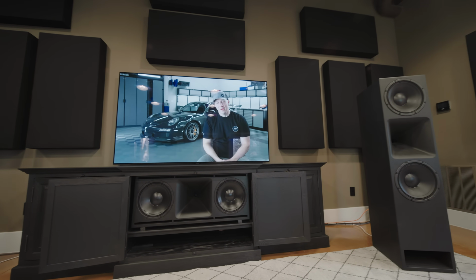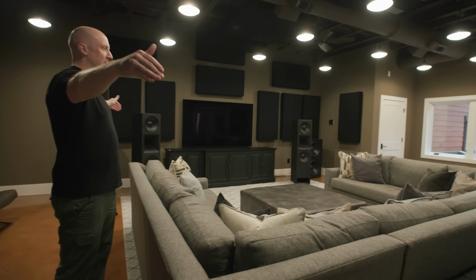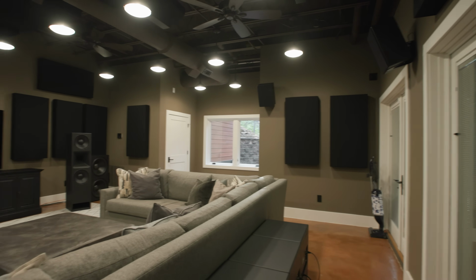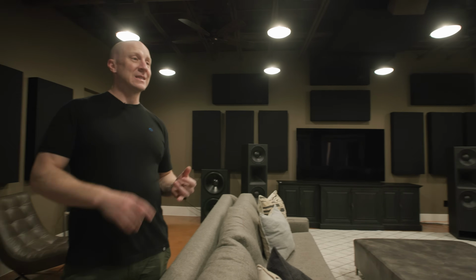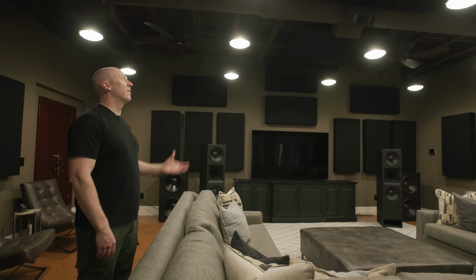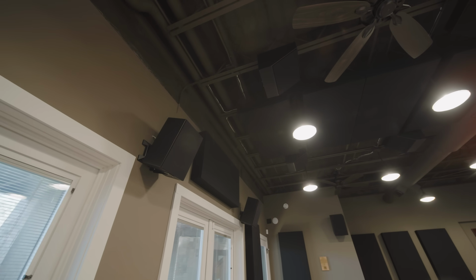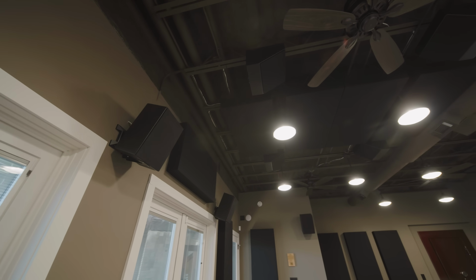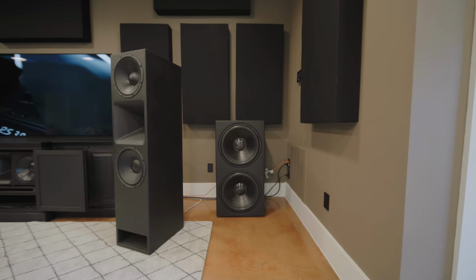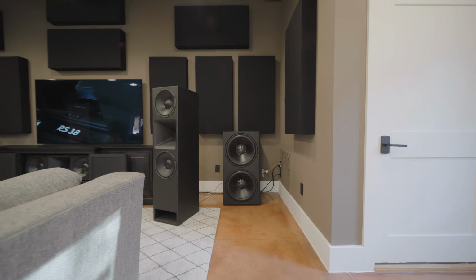So the room is 24 deep by roughly 30 feet wide, depending on how you measure it and where you measure it. And we now have a 7.3.4 system. So we have 3 subwoofers effectively. I'll explain that. We have our 7 bed layer channels, and then we have our 4 height channels that are overhead. So we have Marantz, we have JTR, Accurus is in here right now, and the LG OLED TV.